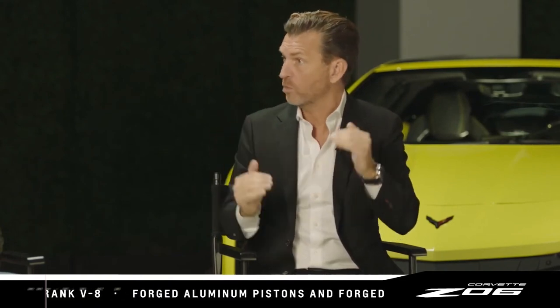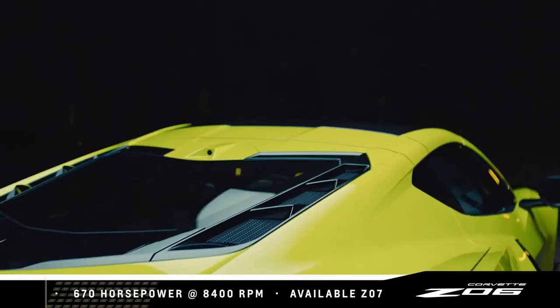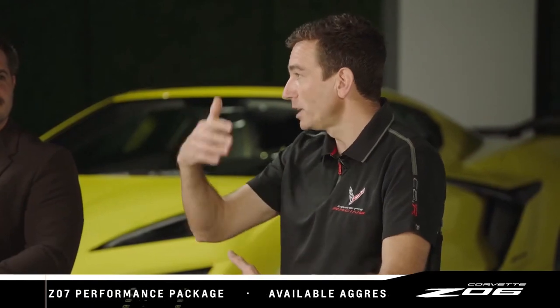Taj, the driver experience. You have someone like him who's a bit of a ringer, right? So his driving experience is somewhat differently distorted. But what was your goal for the driver experience when they got in the car? Because it isn't one size fits all, is it? No, in fact, even though the numbers are phenomenal, it's not really a numbers car. We're all talking about the sensory perception of what it's like to be in the car, to drive the car, and making that performance accessible. It's not just a pinnacle, super fast lap, but how do you get there? How does it feel as you do it? This is also something we've learned from the racing program over all the generations, and now we're seeing it really transferred over into this Z06.